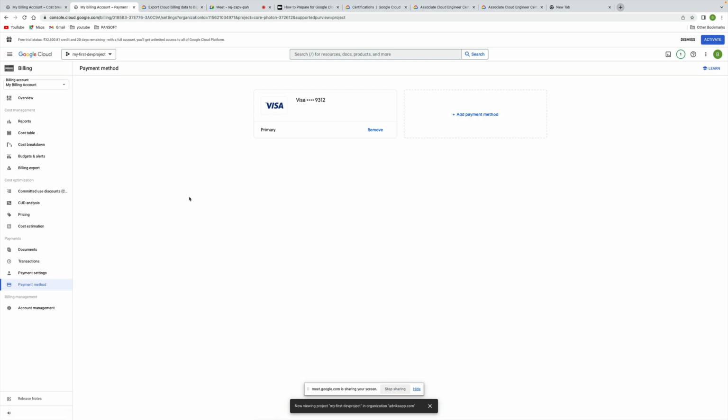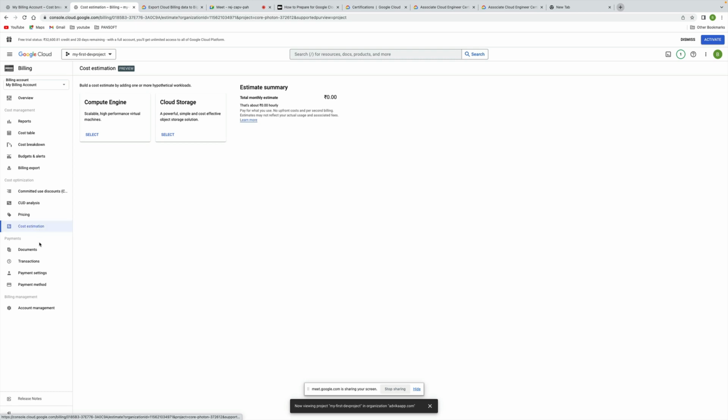So today I completed the billing account: how to create a billing account, how to create a report, how to create a costing table, how cost breakdown will display, how to set budget and alerts, how billing export to BigQuery works, committed usage discounts, how you can check pricing, how you can do cost estimation.